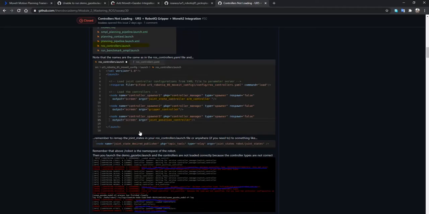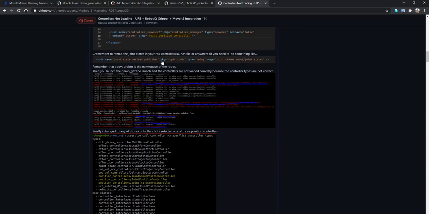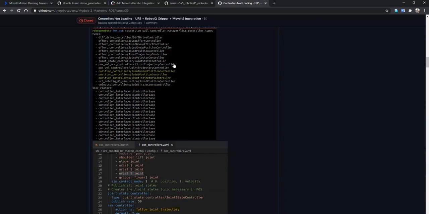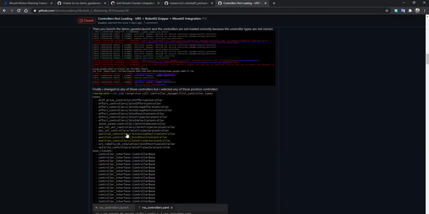The next thing that we need to do is, if you launch it on the controller side, you also have to remap. If you have another joystick name, you have to rename your joysticks from robot joysticks to joysticks. So there's a way to do remapping. Also, you can use the remap tag to remap your joysticks. So when you launch it, you have this error, and it's related to the position controller.